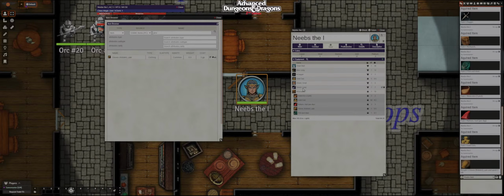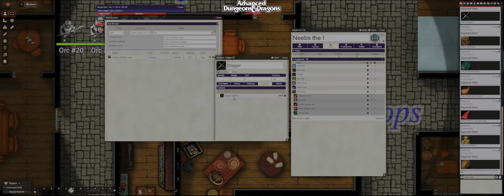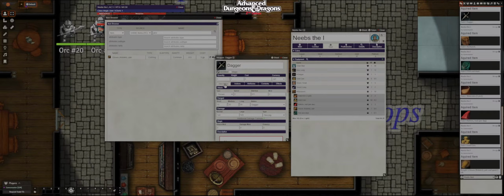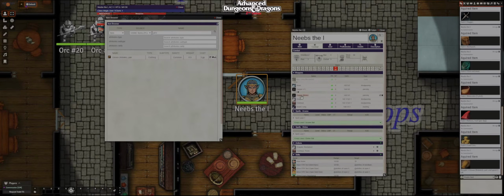Something else. Let's see. This looks like it does have something in it. And the reason he's done this is so that he can have ranged and melee weapons within the same item. If you look here, you can see it's got a melee dagger item within it. It's just kind of a ghost weapon. It's not actually there. Well, I mean, it is, but it's mostly so that when you go to the combat section here, you can click on this and it initiates it the way he wants to. You don't necessarily have to do that, but it works very well with this system.